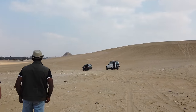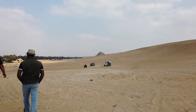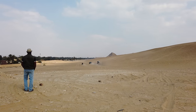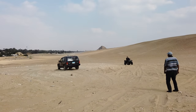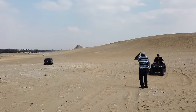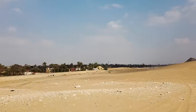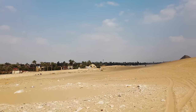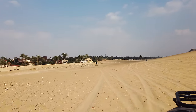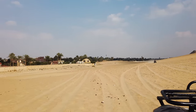So that was our exploration of Abu Ghurab. We'll be returning to Egypt in March of 2020 if you'd like to join us. Our tour is very unique in that we get to visit locations such as Abu Sir, Abu Ghurab, Abu Rawash, and some others you've probably never heard of. As we head back, we're going to pass by Abu Sir, which was the subject of my previous video.